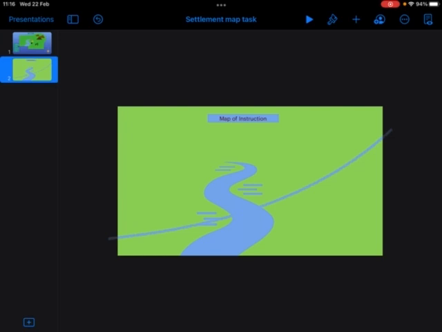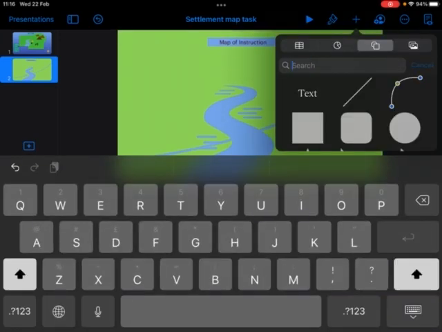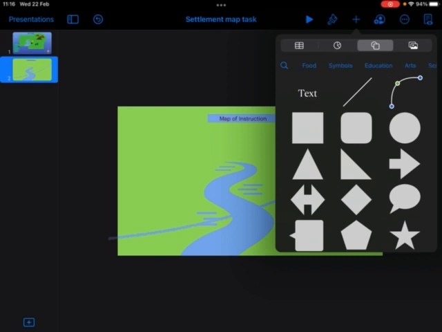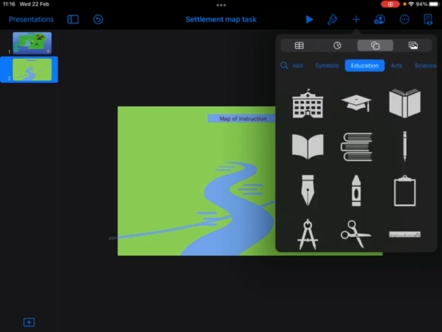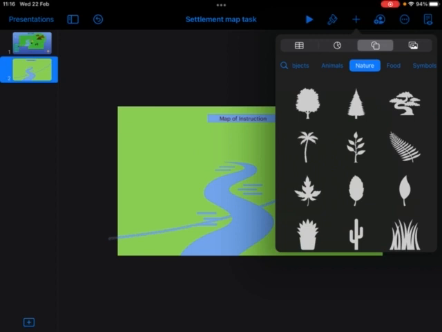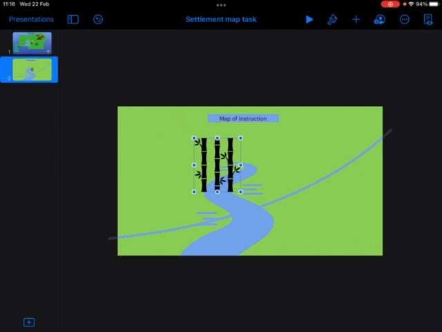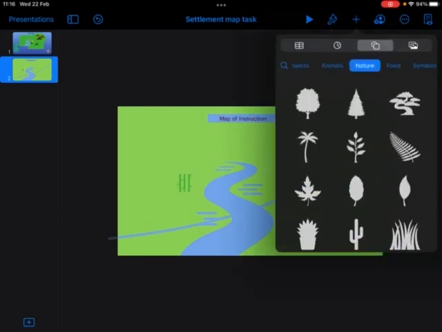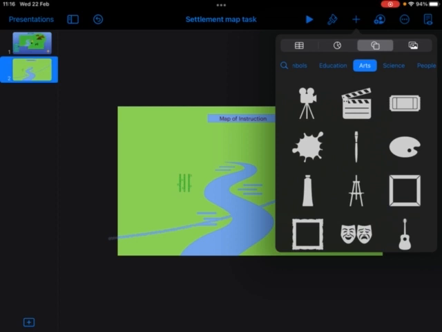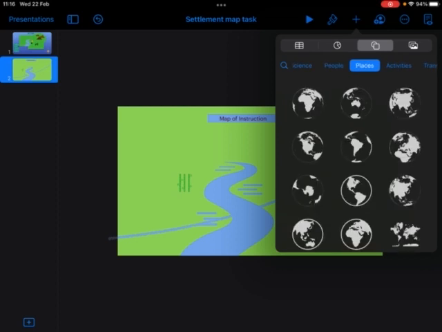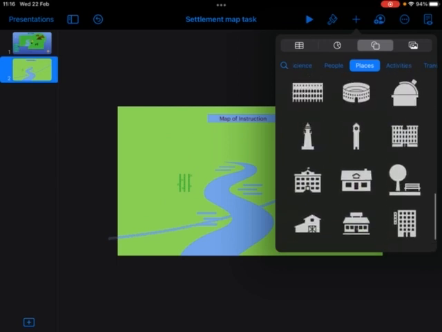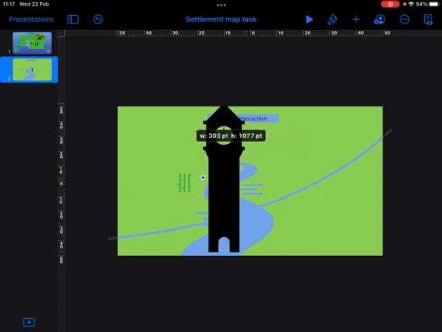Then all you do is build up parts of your map. So in geometry, in the shape, you can go to buildings of education. You can go to nature and put in different trees, grassland, or bamboo forest, say. Just build it up next to your river. You could change the colour of that. And essentially just build up as many things as you like. You could even put people in if it represented something that you thought was important. But places, put your towers, there's a wee thing there.